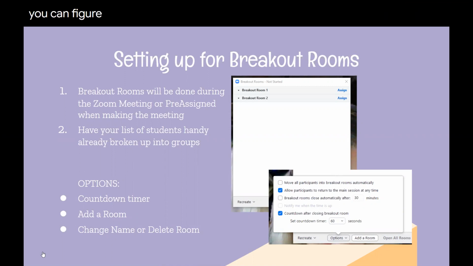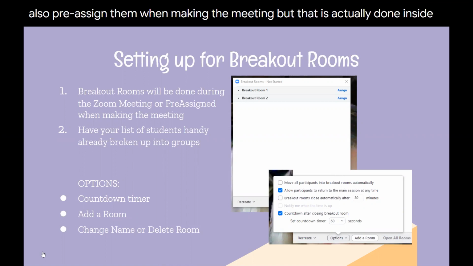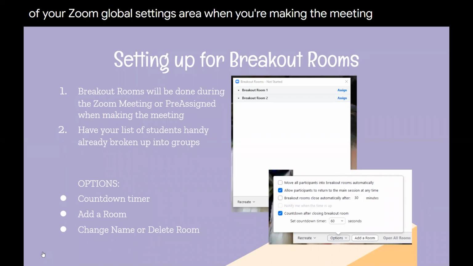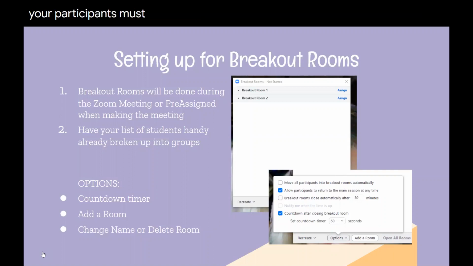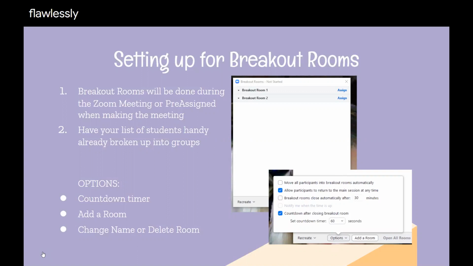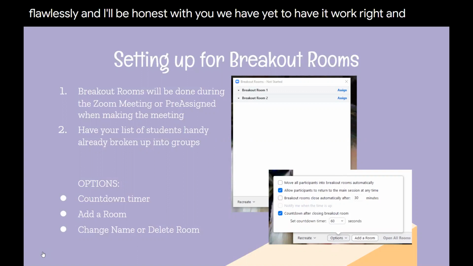You can figure out how many rooms you need and toss people in there. You can also pre-assign them when making the meeting, but that is actually done inside of your Zoom global settings area when you're making the meeting. However, your participants must authenticate in order for any kind of pre-assigned breakout rooms to work flawlessly. And I'll be honest with you, we have yet to have it work right, and we kind of know what we're doing.